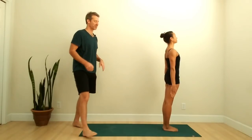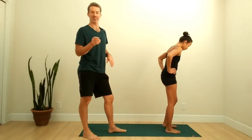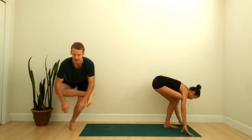Attention. All right, feet hip distance apart. Bend your knees a little bit like Utkatasana. Standing figure four, cross the right ankle over left knee. Figure four position. Inhale here, and then fold forward. Bring the hands to the floor on the exhale.